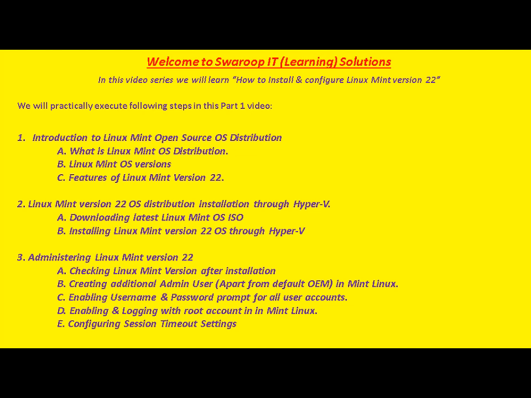Then the next topic we'll cover is configuring the session timeout settings, that is, after how many minutes the screen will get locked. These settings might look very easy if you are a Windows guy, but we will see how to configure them in Linux. I'm starting this video series right from the basic to the advanced level. And the last part we will cover is of course the IP address assignment, how to assign a local IP address so that the machine can access other machines if you have a network. These are the topics we will cover in the part 1 video.